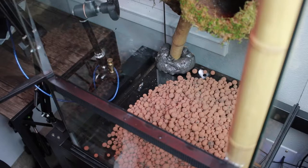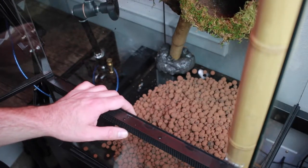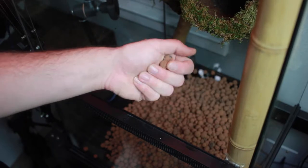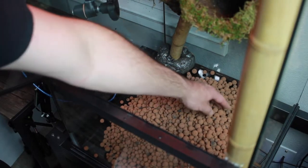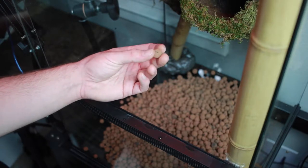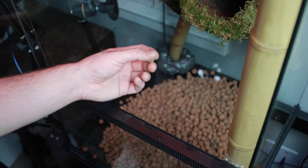I brought the setup inside and played around with where I want to put plants — but I'll do that after the substrate layer. What I've done right now is laid down the first layer of hydro balls. They're clay balls that help as a drainage layer for water. They also help with humidity because they have a lot more surface area — when they get wet, water evaporates off the clay balls, maximizing surface area for evaporation. So it really helps with humidity, which is going to be great for the geckos and the plants.